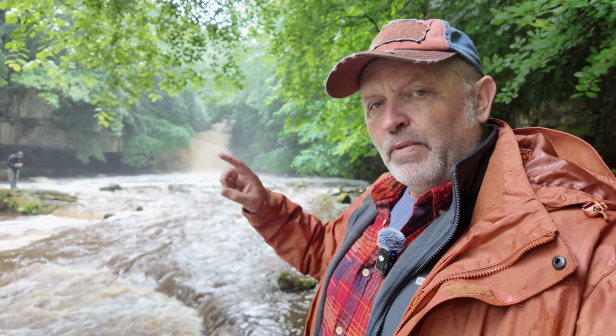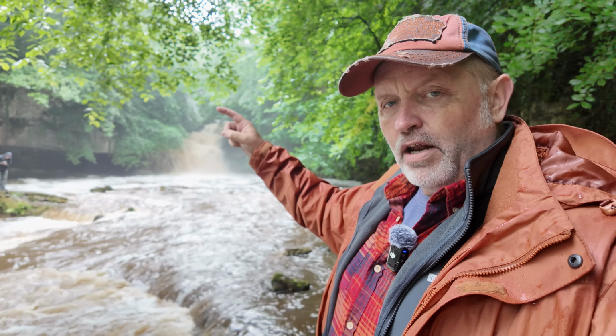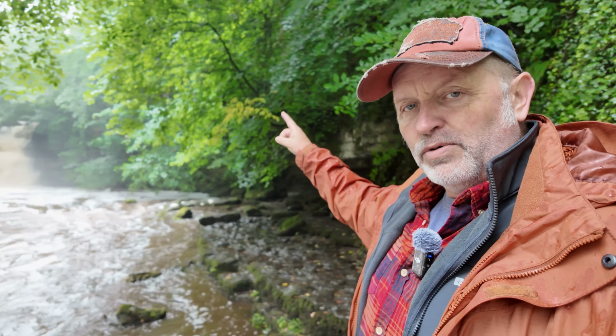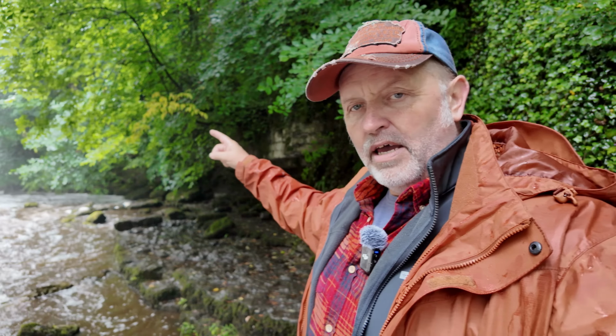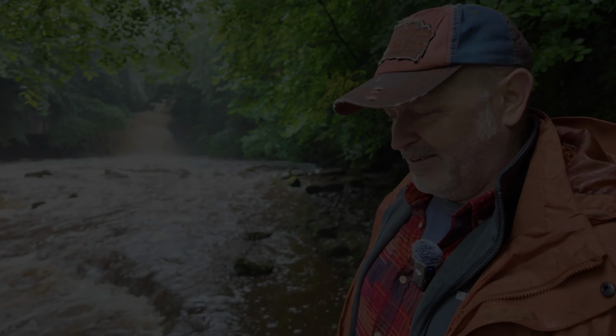But the idea is that when I balance the colours and stuff back in Photoshop, we'll get a nice sort of highlight up here just above the waterfall, and all this will gradually go off into all that lovely darkness that you can see there. That's the plan anyway. It's always good to have a plan, and if it's worked out, here's the image.